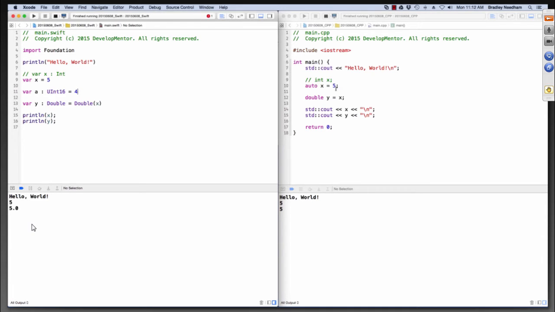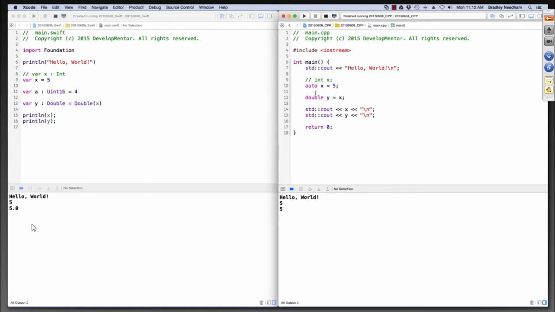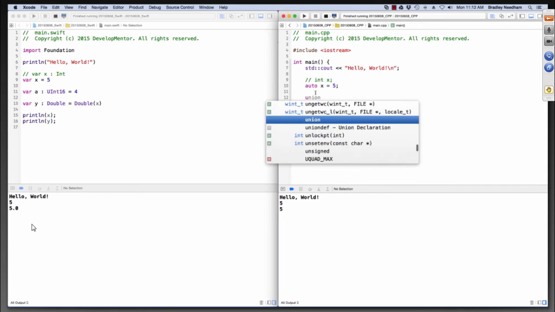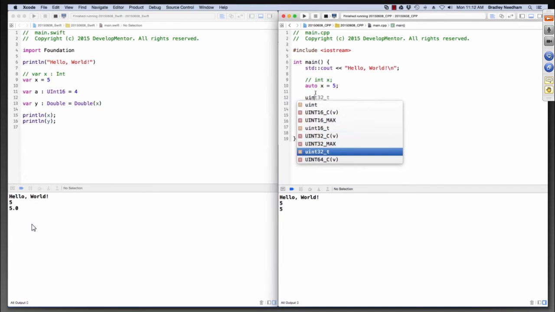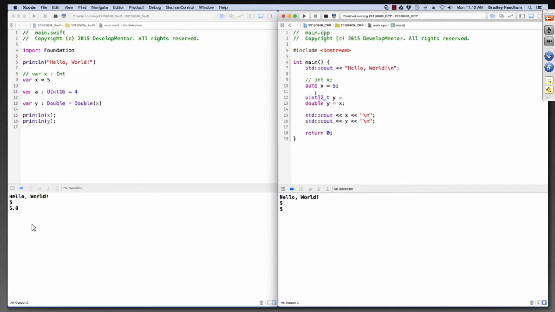For C++, we also have these types because we are C99. Again, this is modern C++. C++11 is now completely C99 standard compatible. And so that means we can actually have types like uint32. A uint32 type a equals 4 or something to that effect. We again have a wide range of types, very similar to the way Swift has a wide range of types that are specific to whether it's an unsigned int or a signed int, and what's built in on the type.